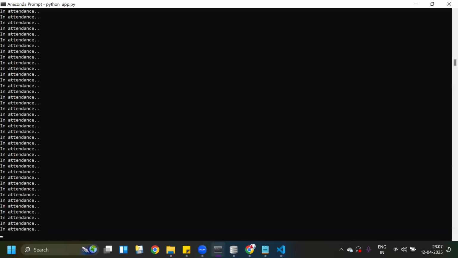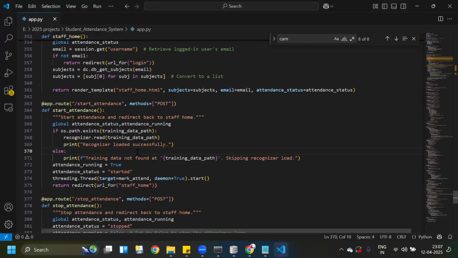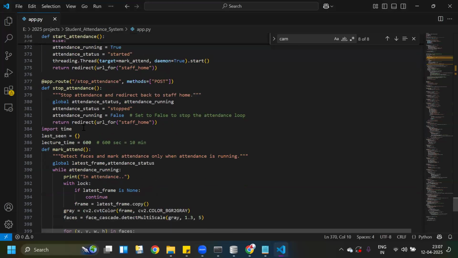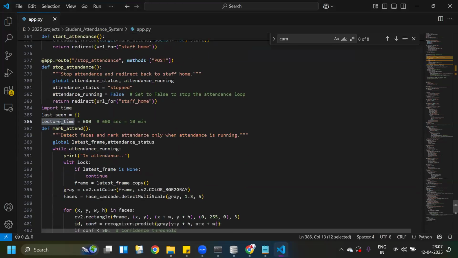This camera will capture the attendance of a particular student. Once a student's attendance is captured, it will not repeat, because here we have added a flag: if one student appears twice or multiple times in between the attendance, it should not get added repetitively.